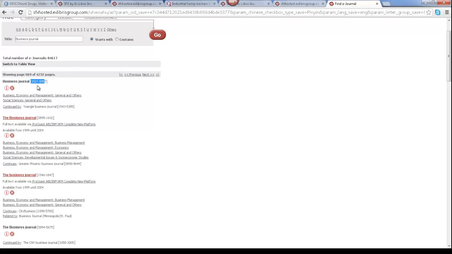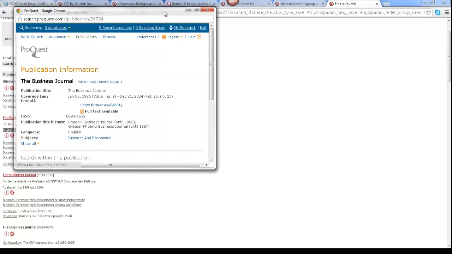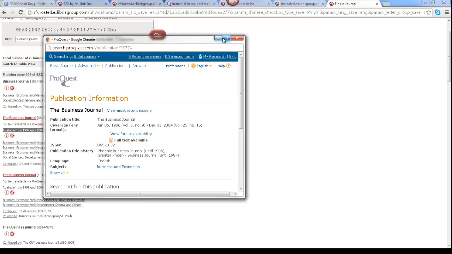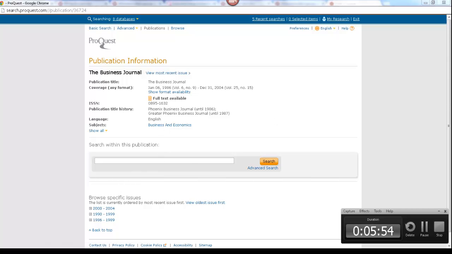The first option doesn't have it, but the second one says full text available in ProQuest, from 1999 to 2004. So that's the only availability that we have for this specific journal. You click on it, it goes directly to ProQuest, and it shows you all the basic journal information, and then I could actually search within the publication itself.